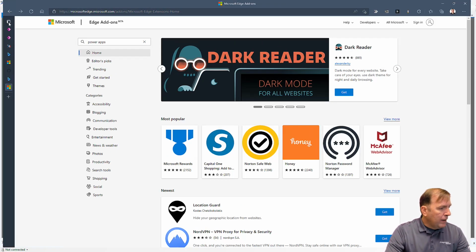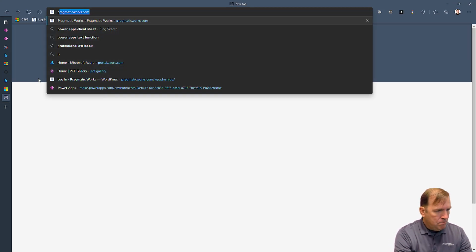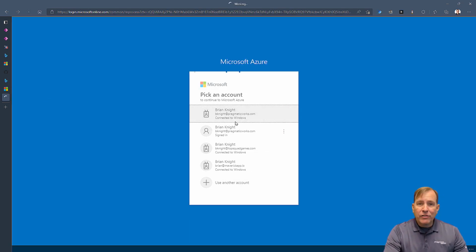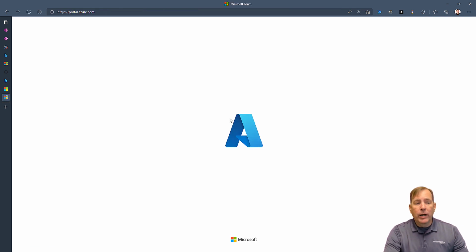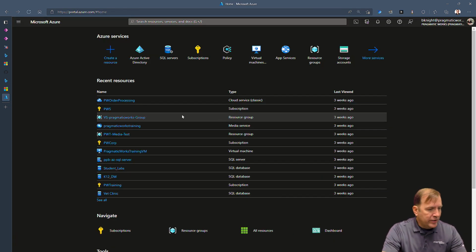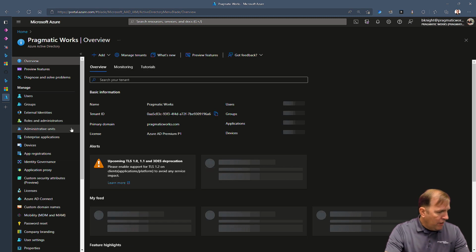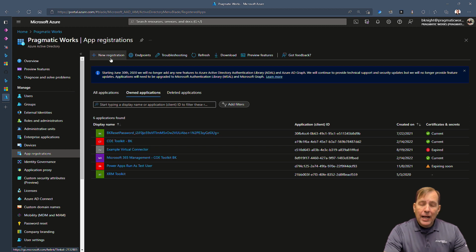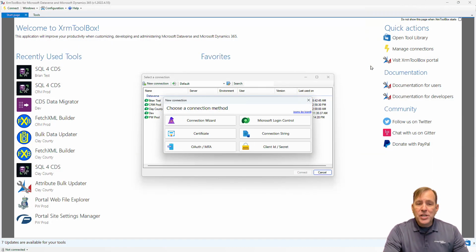All you'll do, let me go back there one more time. There we go, portal.azure.com. You'll go over to your Active Directory, and you'll create an application there where it can authenticate you into the CRM side. So Active Directory. Then you'll go over to app registrations and you'll create a new registration right here and a new secret. So again, you'll go here, you'll create that registration, and I see I have a little XRM toolbox right here myself. So that might give you issues if you have multi-factor authentication, and that will get you around that. That's for that client secret and ID, and I'll put a link to those instructions in the description down below.